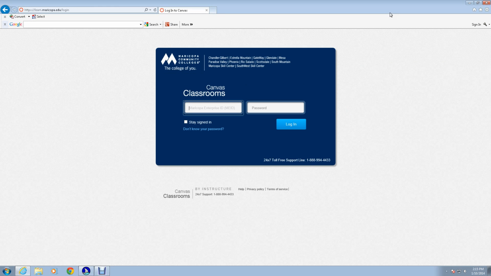Leaving application region. Log into Canvas. Region Maricopa Enterprise ID left parenthesis MEID right parenthesis edit. Type in text. And JAWS has informed us that we have returned to the Login to Canvas screen, and the cursor is once more located in the Maricopa Enterprise ID region, that it is also ready to type in text once again.